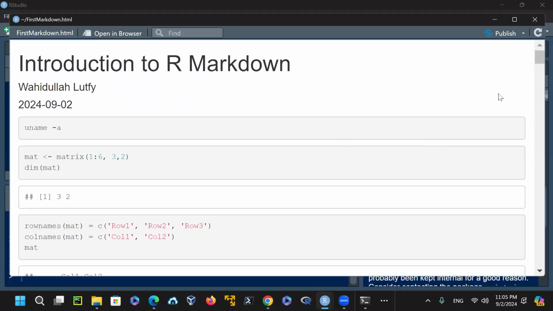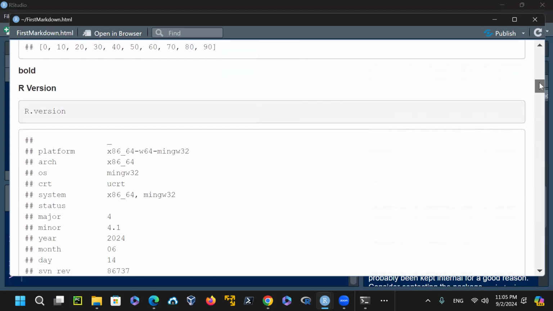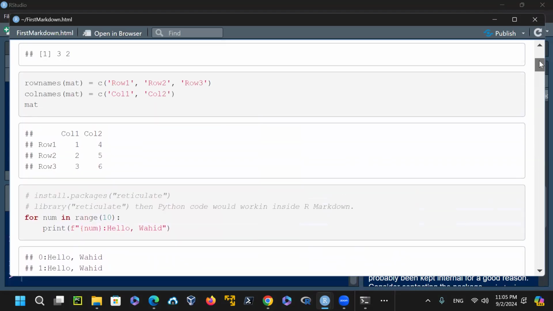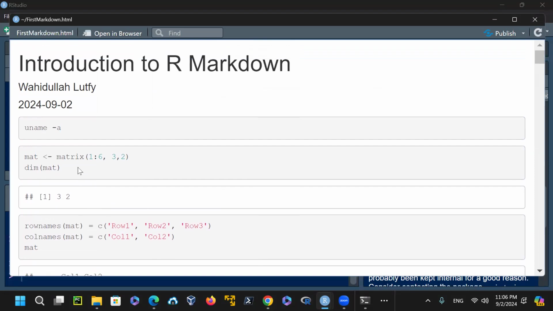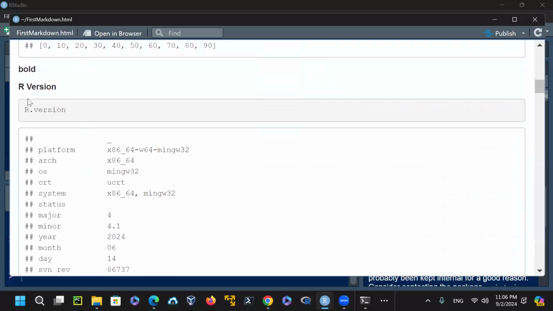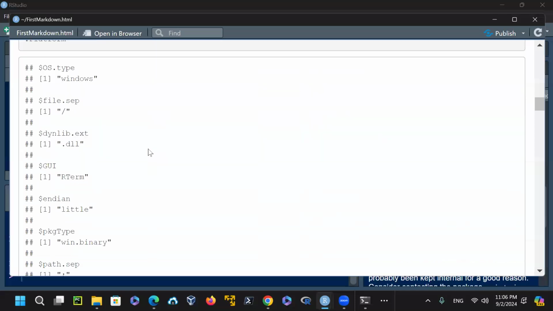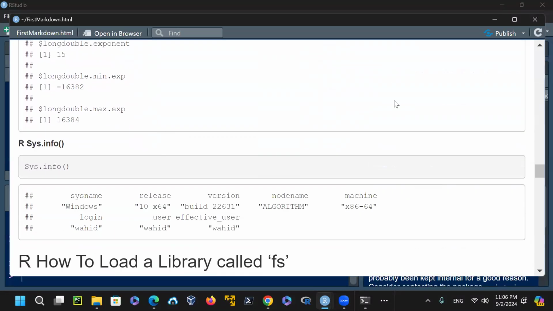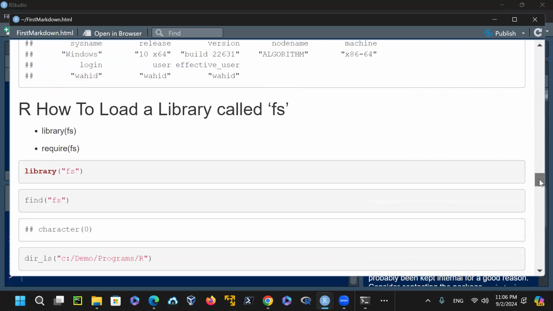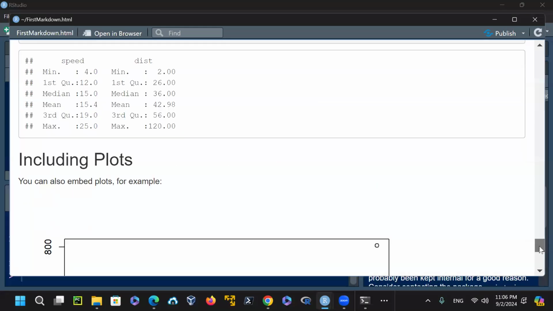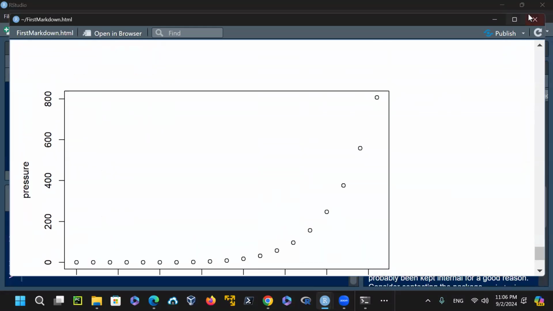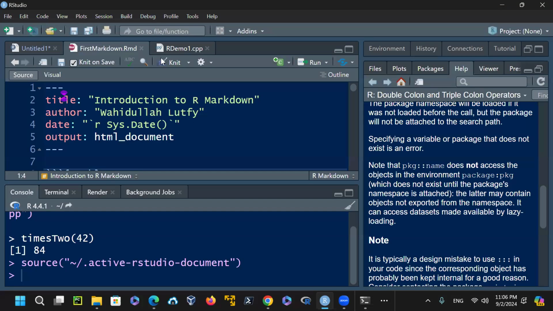So this is an introduction to R Markdown. I was doing some platform information, even running Python inside my code, creating a dimension here, and then running R.version information on that platform. There are a lot of details on these. I'll show you in another video how to do it, and then file system, packages and other things, in detail. But let's get back to this one.